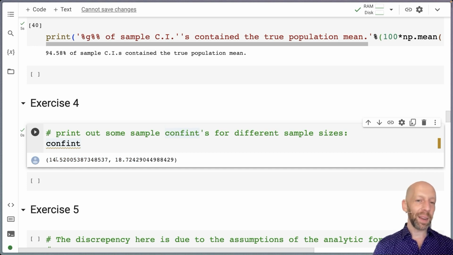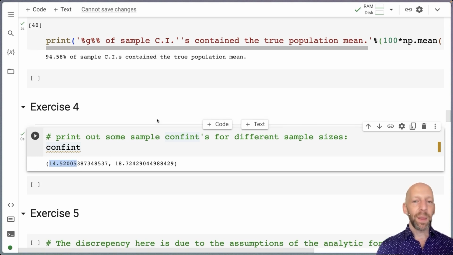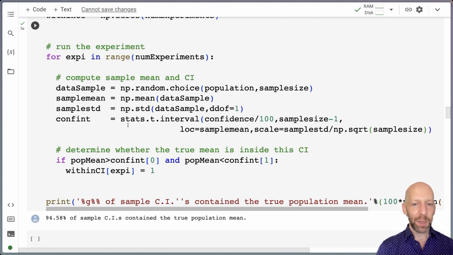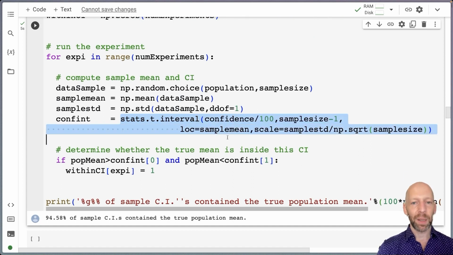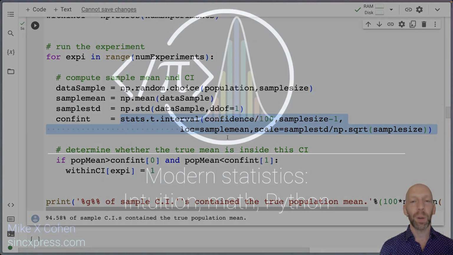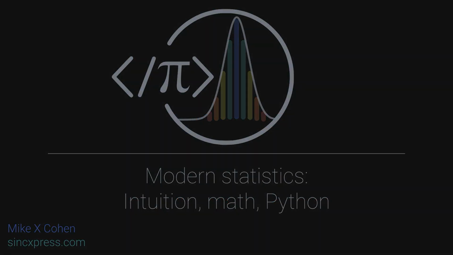But going back, this small sample size with an impossible value for the confidence interval is a limitation of using the analytic formula for computing confidence intervals, and that is one of the motivations for empirical confidence intervals via bootstrapping, and that's what we are going to explore in the next several exercises.